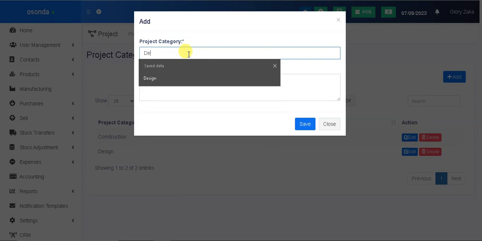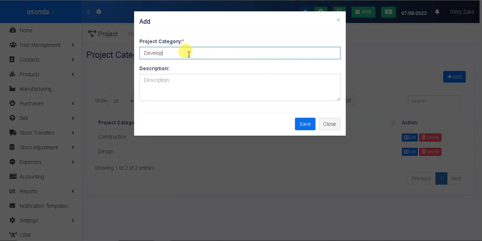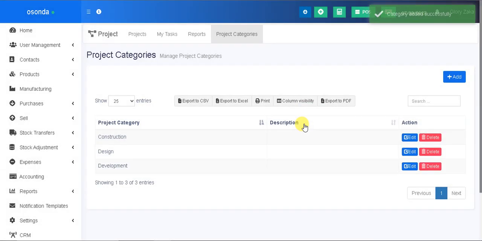Okay, development. So you just create the categories of the projects that you offer to your clients. You just list them there.